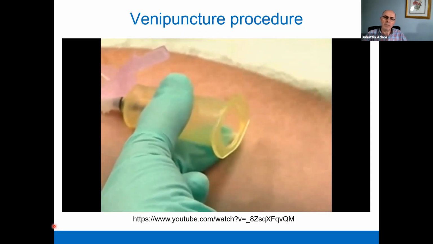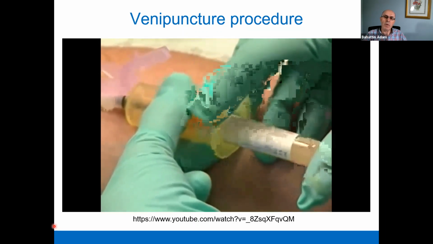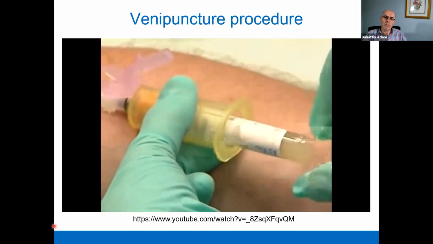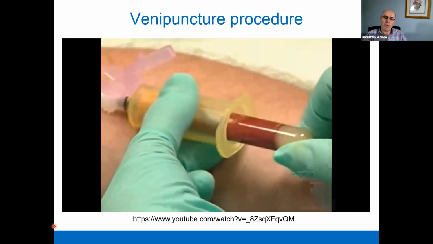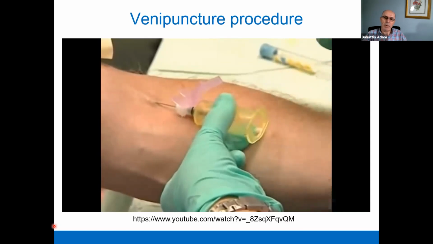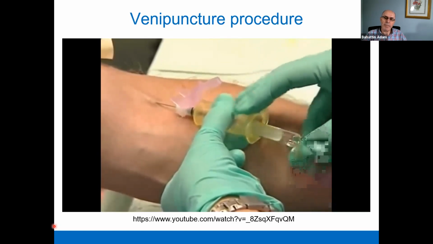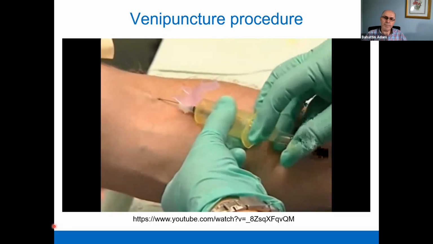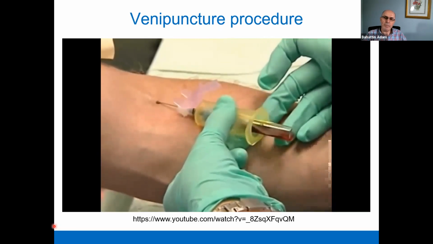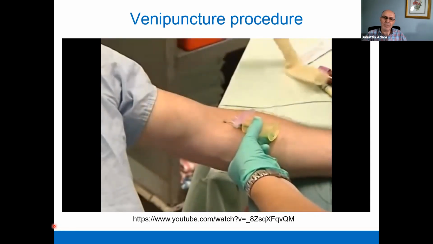In this example, we're drawing a couple of tubes for the lab. Gently oscillate the tube to mix the blood with the heparin or stabilizing agent in the tube. To switch tubes without causing the patient discomfort, you want to steady your hand against the arm. Then you can pop in the next tube without pushing the needle any deeper. And as we finish, one pull of the tourniquet.